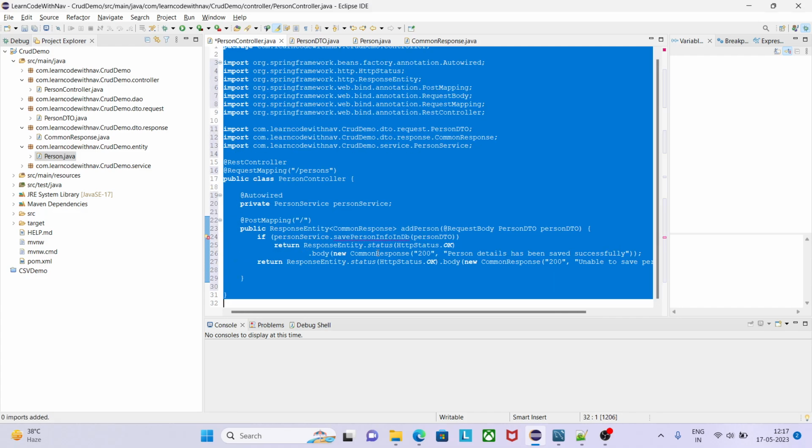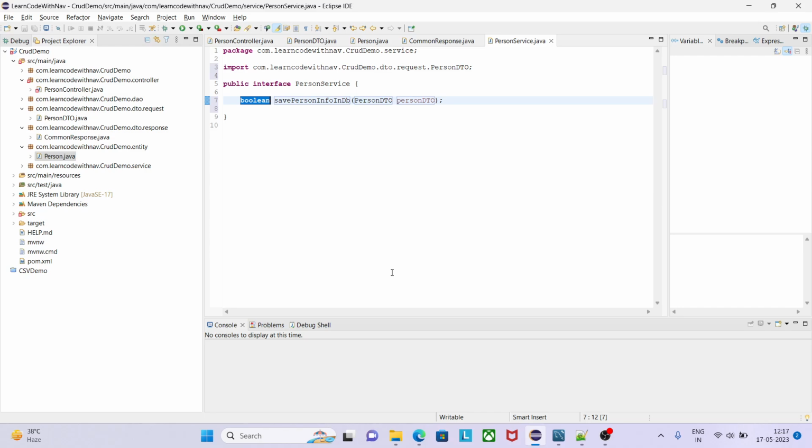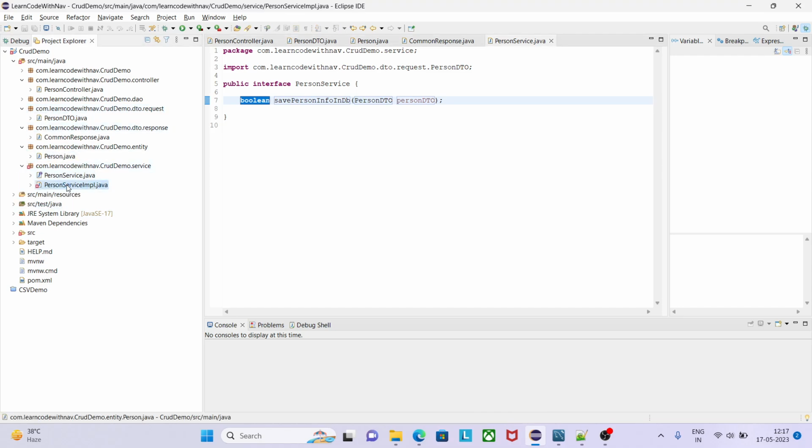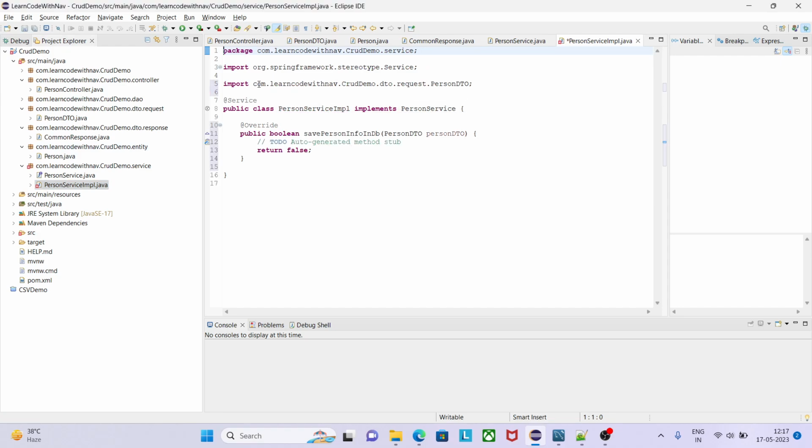Okay, now we have created this one. Now let me create this method here. If we are creating method in an interface, then we would need to override this one in service implementation of this interface. Now controller will interact with service. Now we need to write all business logic here, and let's say we need to interact with database, then we need to go to DAO. So we need to autowire here.